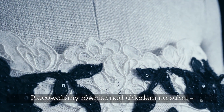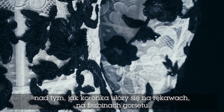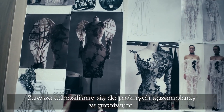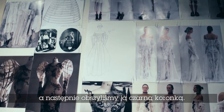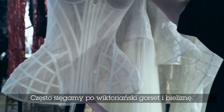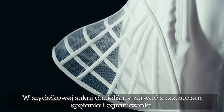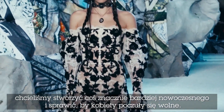They were also working on the pattern of the dress and how the lace would fall on the sleeves, over the boned corsetry, always referencing a beautiful dress from the archive from the Saraband collection. Throughout the fitting process the dress became longer and was eventually covered with a black appliqué lace. We often look at Victorian corsetry and lingerie pieces — for the cage dress we looked at breaking down the idea of being constructed and constrained into something much more modern and giving a woman freedom.